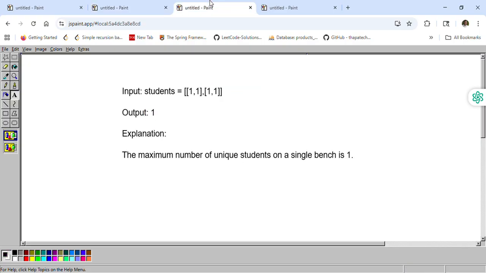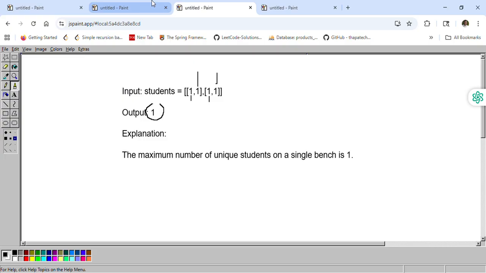Now this is another interesting case where you have the same student sitting on that bench again, right? So bench ID 1, student ID is also 1. So how many total students are sitting on bench 1? Only one student. You will count only unique students, right? So one student. Now you are getting an idea of what they are asking, I hope, with these examples.